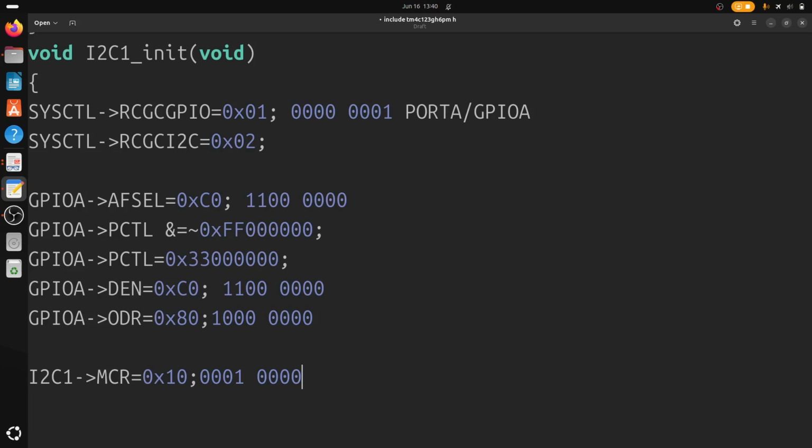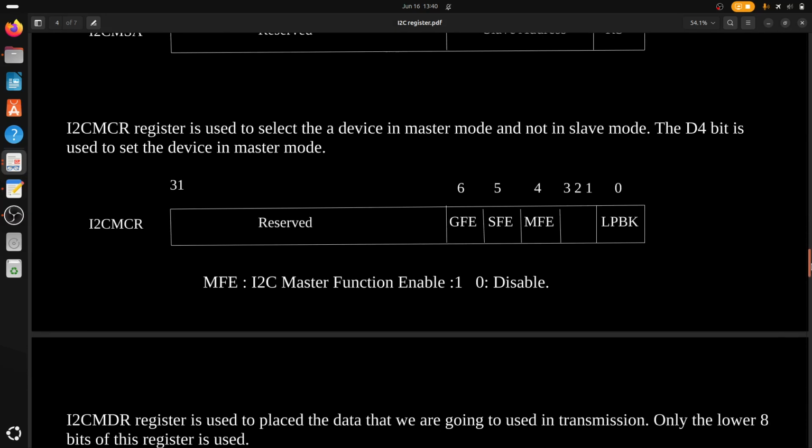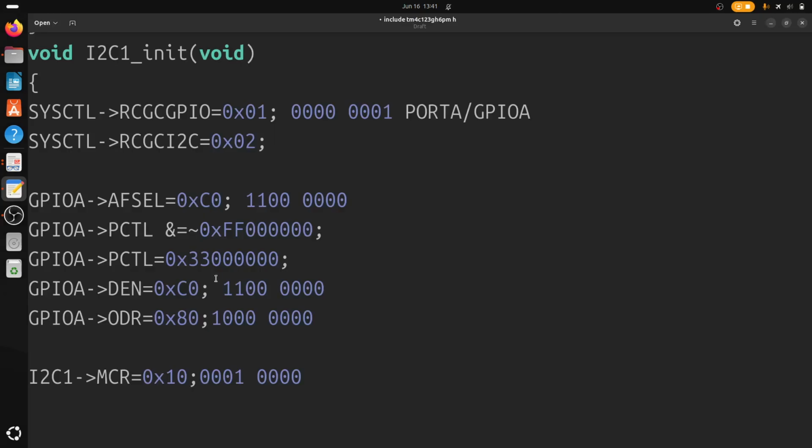That means it will generate the clock for the whole system of transmission. This is the I2C MCR register, and when this bit 4 is enabled, the device is in master mode.